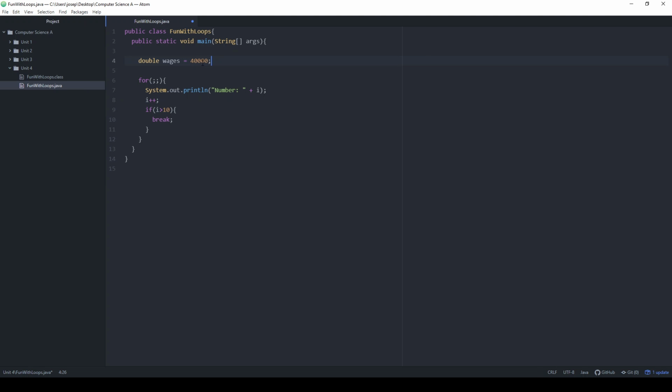Everything we've done up to this point is basically one-to-one with lines of code. Every line of code that we write can do something, but it's one-to-one.